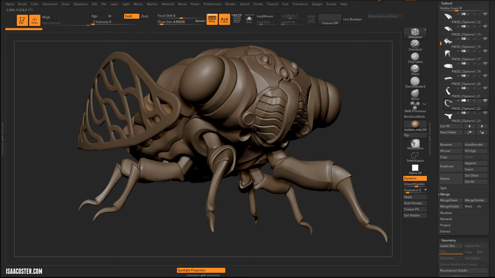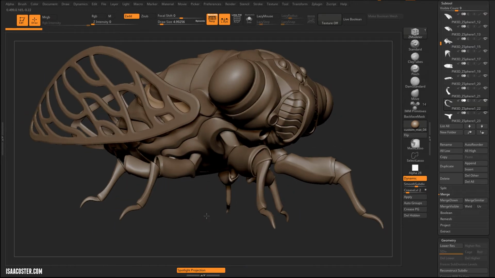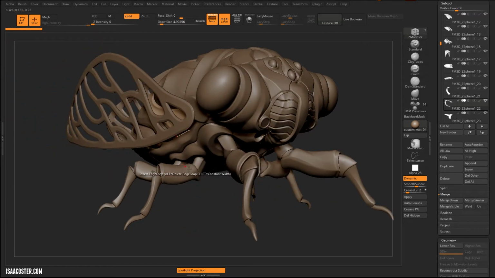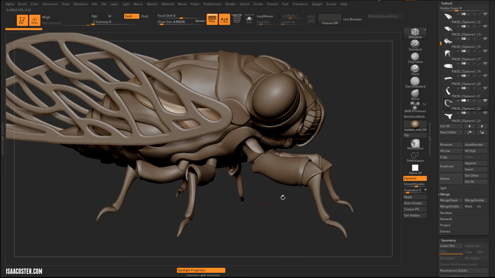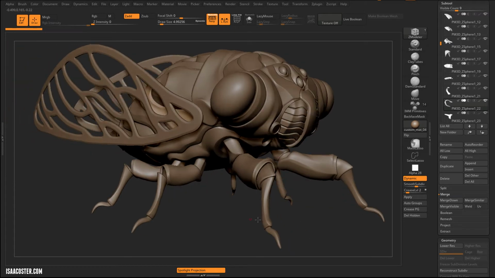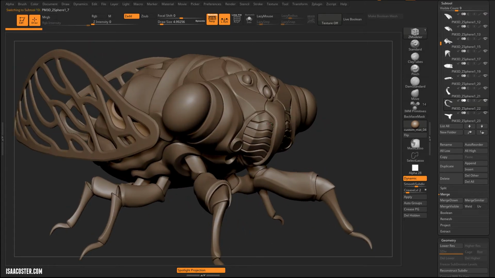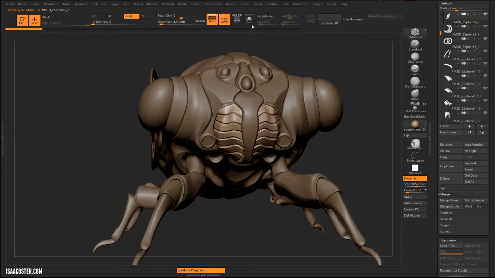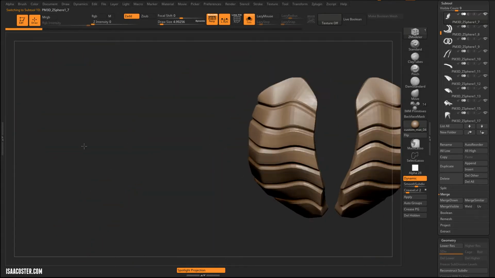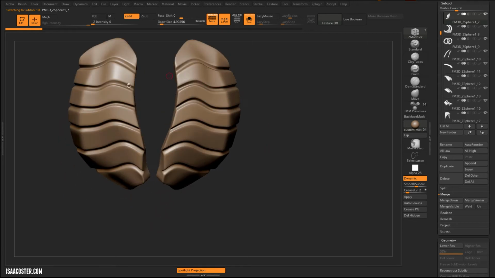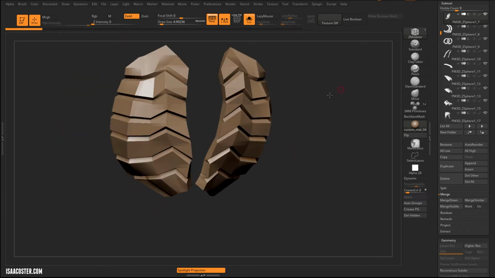And the other thing is I did end up duplicating the legs. They're all just clones of the front legs. If there was some compelling reason to make them unique, certainly that wouldn't have been a big deal, but I'm trying to save a little bit of time where I can. And the other thing is this area here, I'm just tired of looking at it the way it is. So I'm going to remove some of these channels so it's got a little bit less of this big clunky repeating stuff.